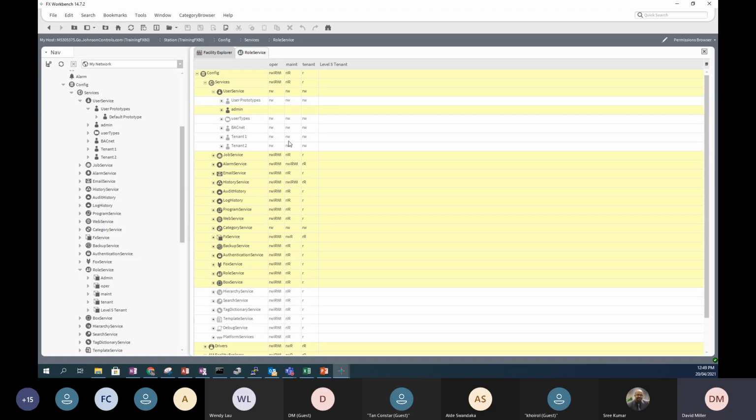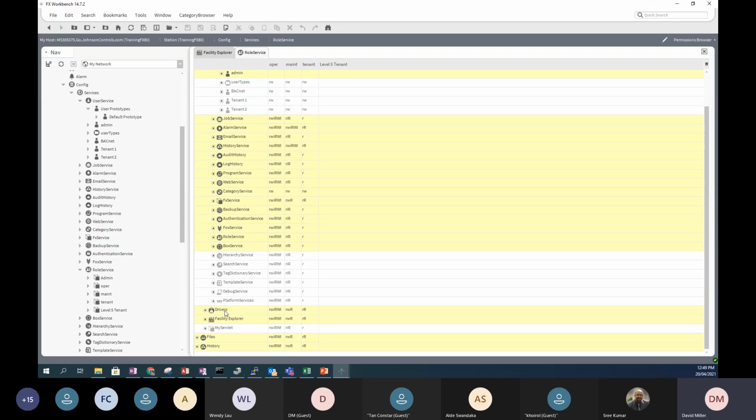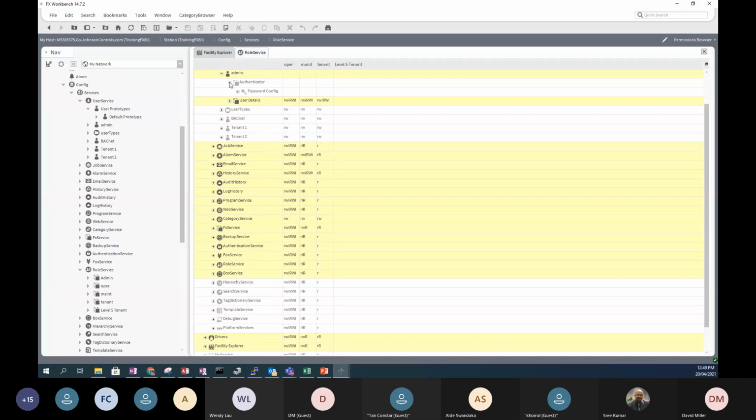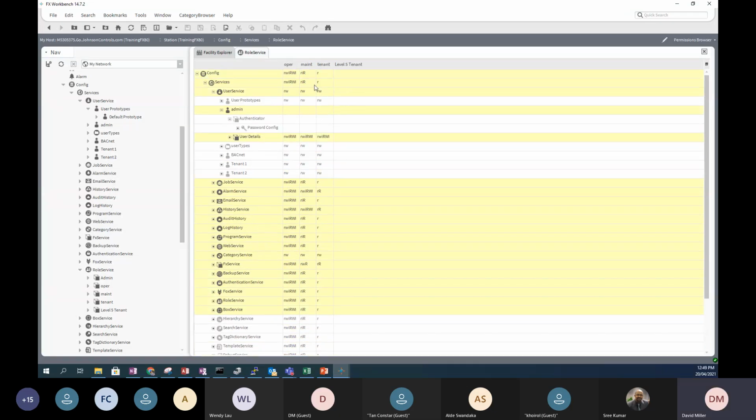The maintenance role has the same, the tenant role has the same, but the level 5 tenant doesn't. Okay, and so on. So you can control down to individual objects as to what people can and can't do based on their role.